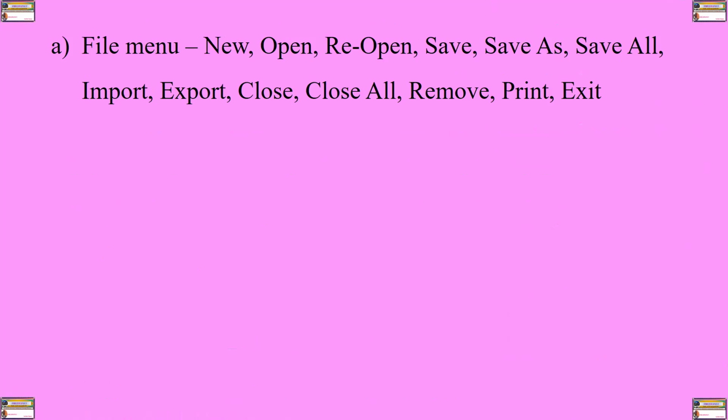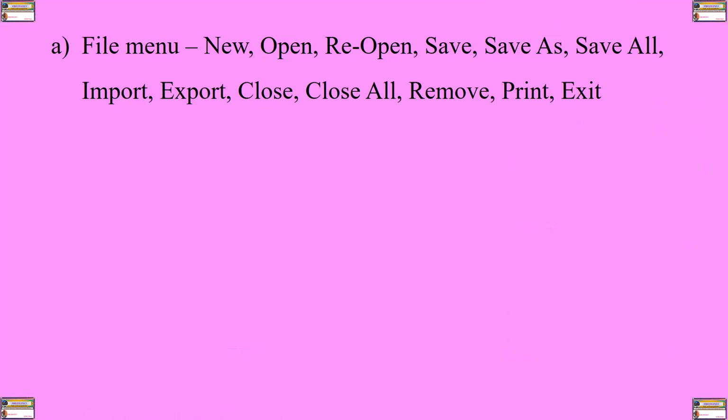These include new, to be used when you want to create a new project or a program. Then we have open, that you can use anytime you want to open a previously coded program. We have reopen, if you want to reopen a program that you created. We have save, that is used to store the instructions you have written for future reference. We have save as, that you can use when you want to save your source file in a different storage location or with a different name.